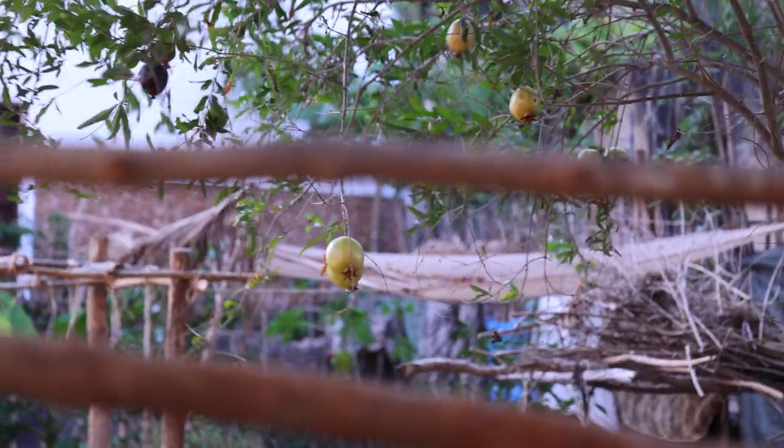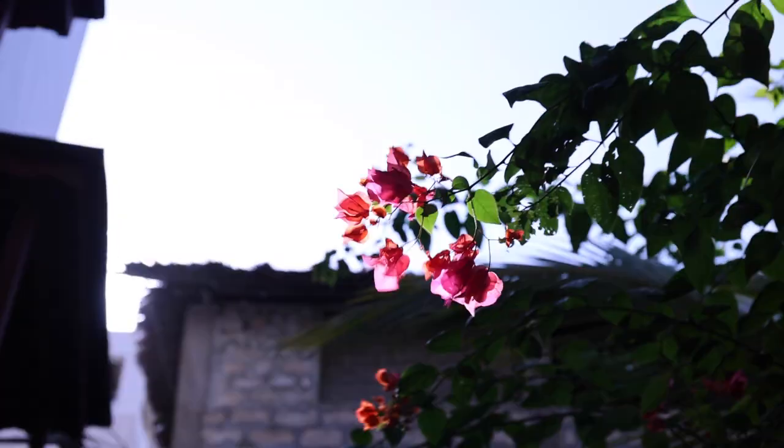There is so much to see here in Shella. We've been wandering and we just came across a pomegranate tree right on one of the streets. There are also some really great shops here — I'd say there's a better selection of shops here than in Old Lamu Town. Just between the architecture, the designs of the houses, and the street art, this place is so beautiful. What a cool place to just explore and walk around.